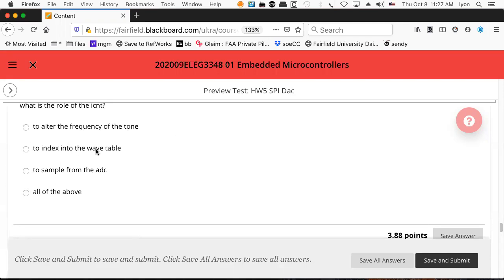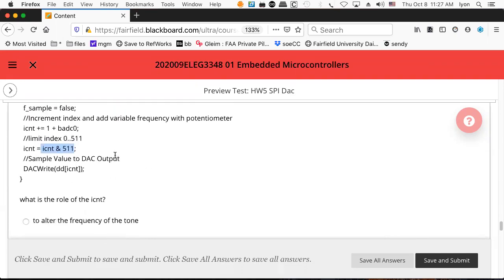It is an index to the wavetable, and it is sampled from the ADC. So that looks like an all of the above kind of thing to me. What do you think of that? I can always check my answer key just to be sure, but all of the above is the way I would roll on that one.